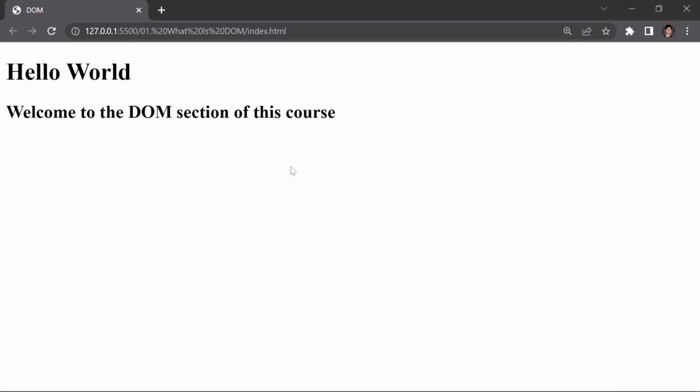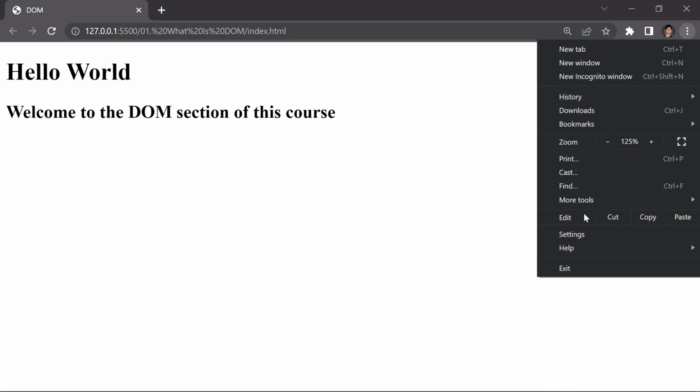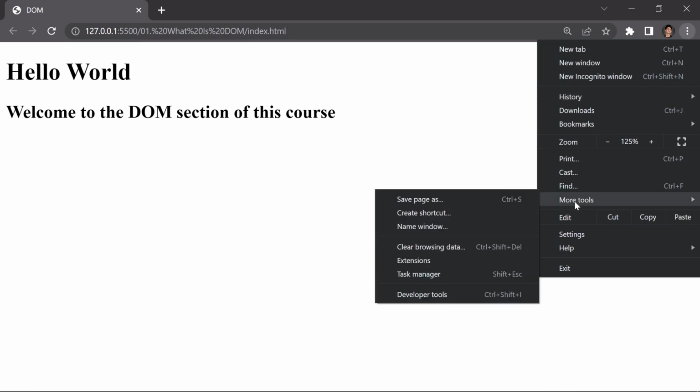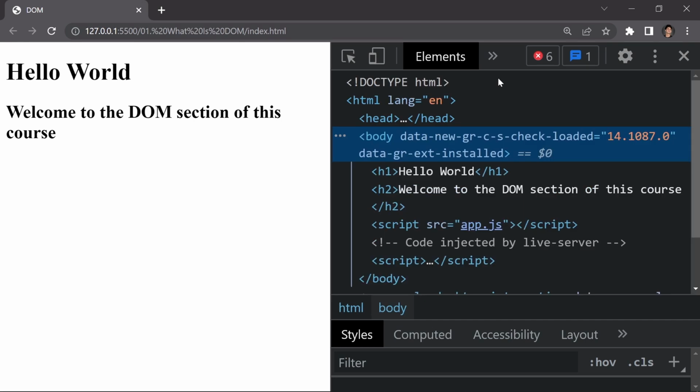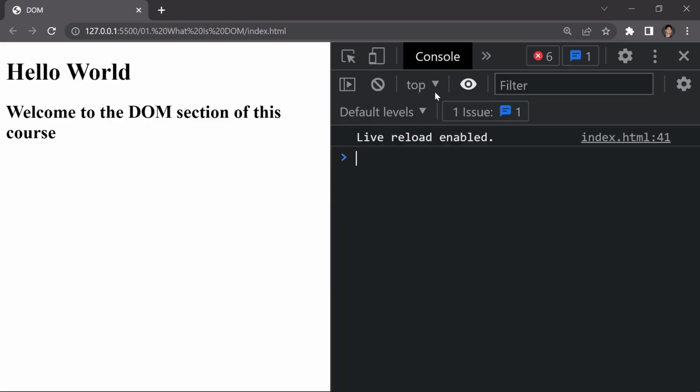So the next thing which I'm going to do is that I want you to just click on these three dots, and then hover your mouse over to this More Tools, and then click on this Developer Tools, or you can also use this shortcut if you want to. And throughout the course I'm going to be using a shortcut. So chances are yours will be set to Elements. If it's set to Elements, you just have to click on the Console. Okay, so it will just open a console for you.